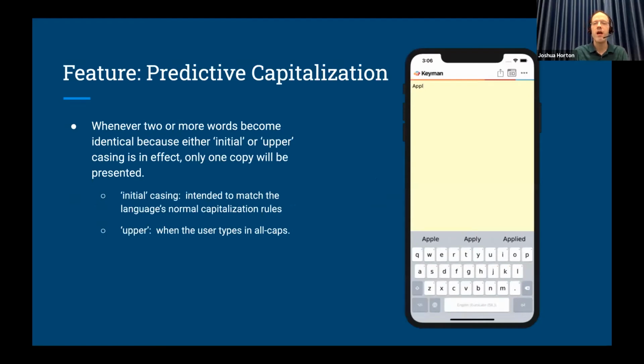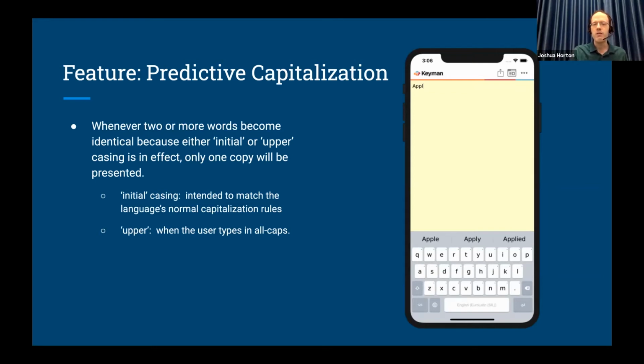A little bit before we get to that detail is the natural question of what happens if you have those two, lowercase apple and proper noun apple, but the user is typing at the start of a sentence. In that case, both versions of apple will look identical. Capital A, lowercase, rest of the word. At that point, because the suggestions are quite literally identical, we just merge the suggestion together, because why have two things that look the same? Just use one. And so that will occur.